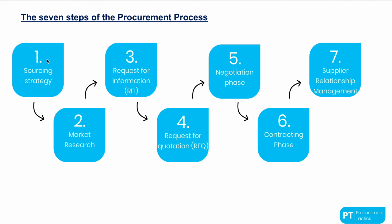The very first step in the procurement process is all about setting up your sourcing strategy, which is like creating a roadmap for your procurement adventure. You can identify your sourcing strategy by setting up your sourcing methodology, and it should align with your organizational policy. However, determining the sourcing strategy requires more than just aligning it with the policy. In this step, you will also need to conduct various analyses for you to be able to determine your sourcing strategy effectively.